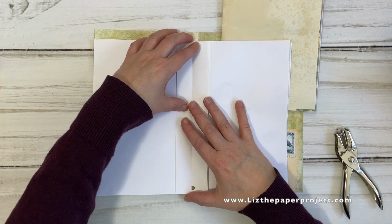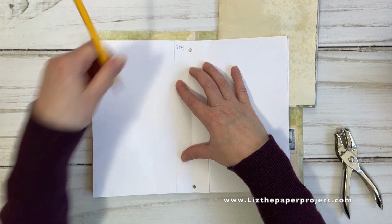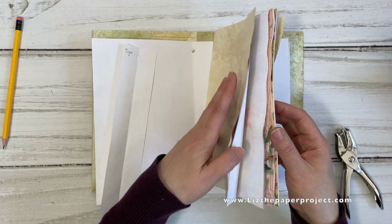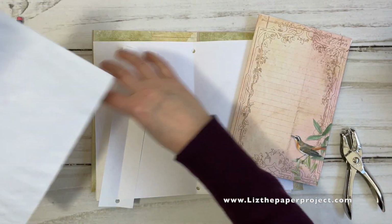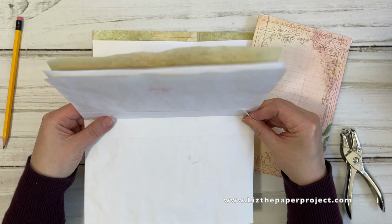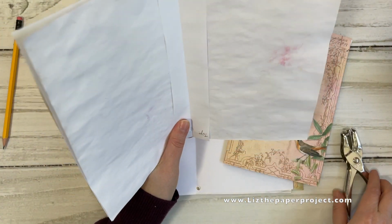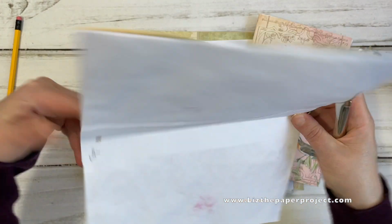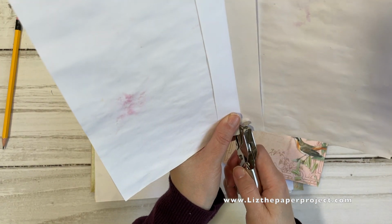Also, it's hard for me to do that when I need you to see what I'm doing, and then if I need to hold it up so that I can see a better view of it. So that's why it's a little wonky, but make sure that when you actually punch out your holes, like this again, you could even go ahead with a pencil and mark where you are going to be punching out your holes instead of holding your template in place, and then it will make it easier when you're holding your pages together and making the hole for them to actually be centered in your pages.